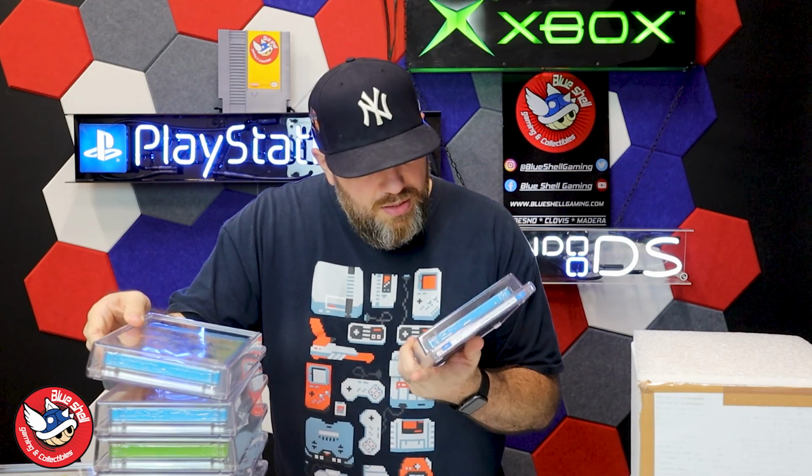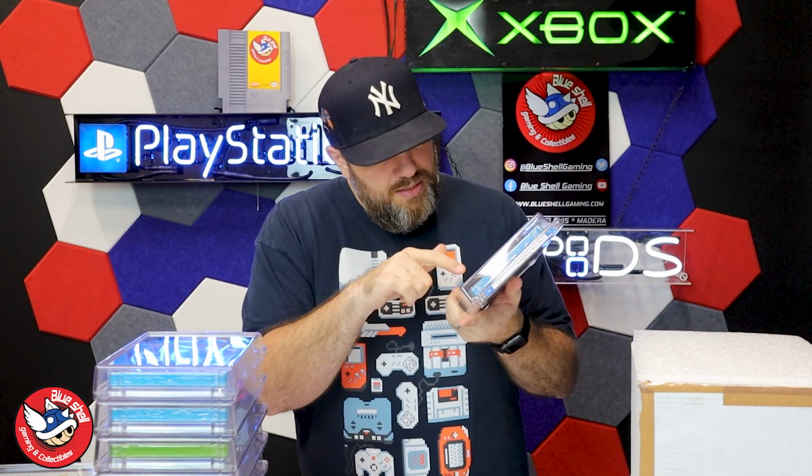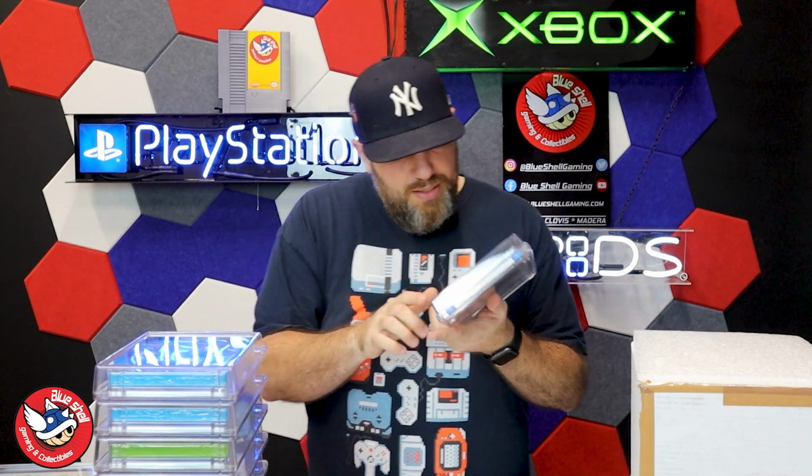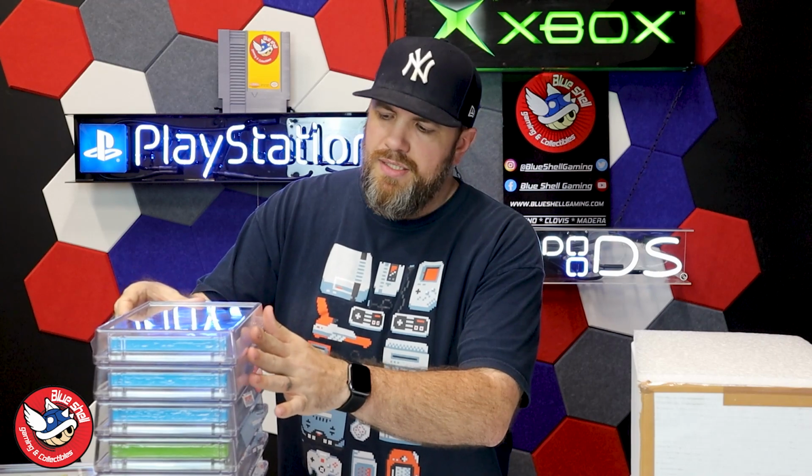There's an indentation in this one where it looks like somebody just pressed down slightly. See if I can get a close up of it. You can kind of see the small indentation. And it actually goes into the cover art, and that's where the grade is on the cover and on the casing on the inside of the seal. The seal grading is just for the seal itself.